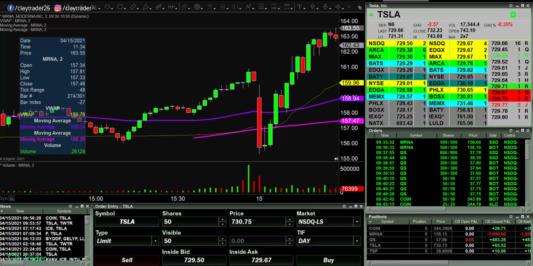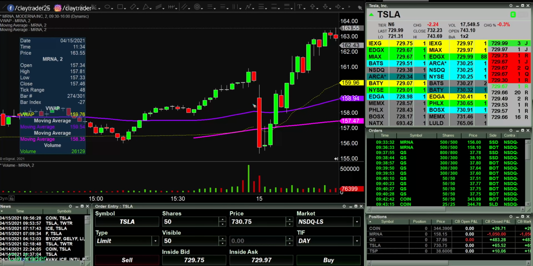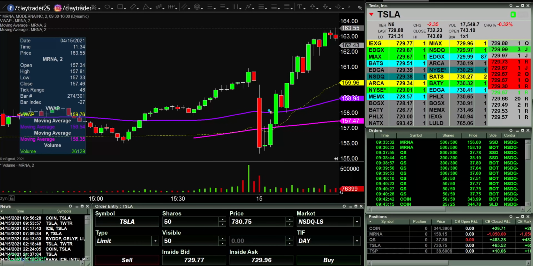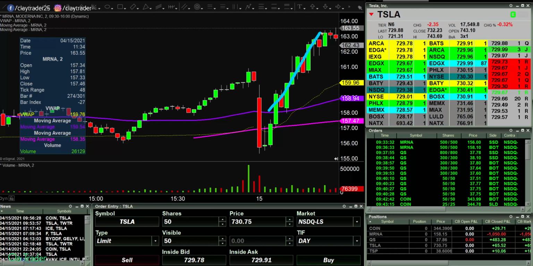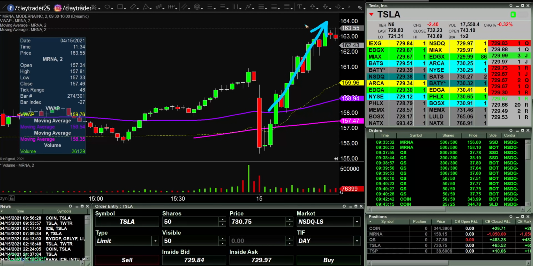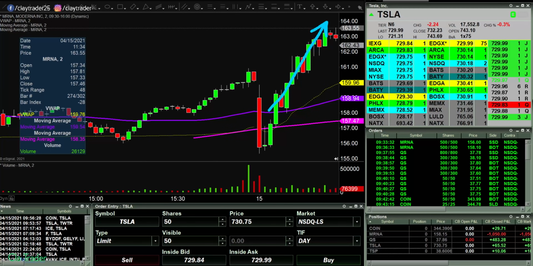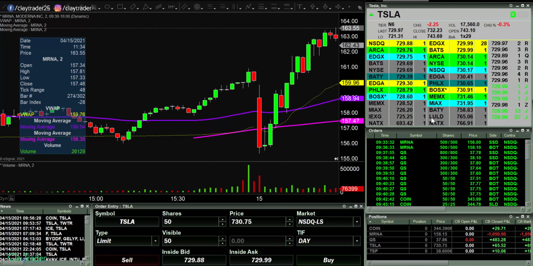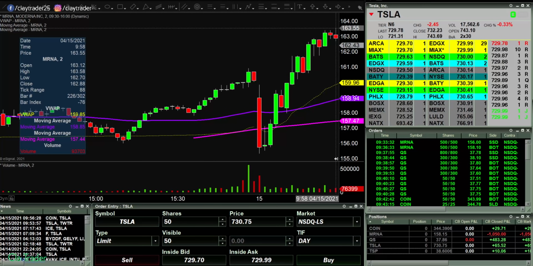But how did I prevent that from happening? Why was mRNA my best trade? Because I just took the loss where I needed to take it. Had I gotten fancy, had I gotten stubborn, that thing just kept grinding higher and higher and higher. That could have and would have been a very, very painful trade. And that hole would have been much larger than $1,000, or actually $1,050 to be exact, that I would have had to, like I said, not even try to climb out of.